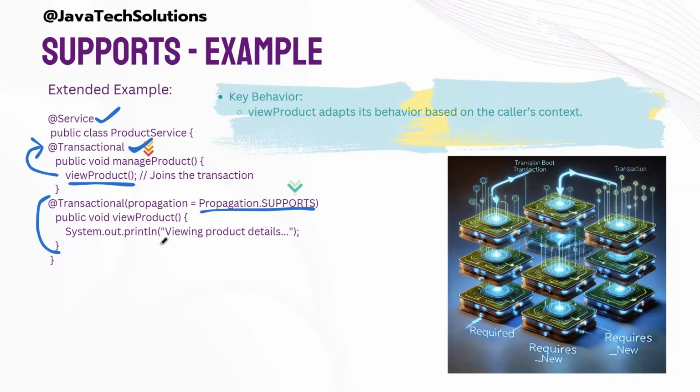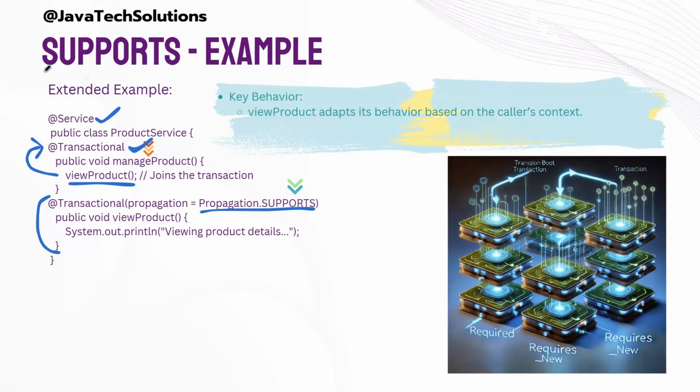If we talk about the benefits of this, it actually optimizes performance, right? Because a transaction will obviously take some time, but here it avoids the overhead of transaction management when it is not necessary. It also reduces complexity because it allows non-critical operations to proceed without enforcing strict transaction rules. Obviously, there are certain limitations: without a transaction, database consistency might be harder to manage. The absence of a transaction might not provide rollback or data consistency in failure scenarios.